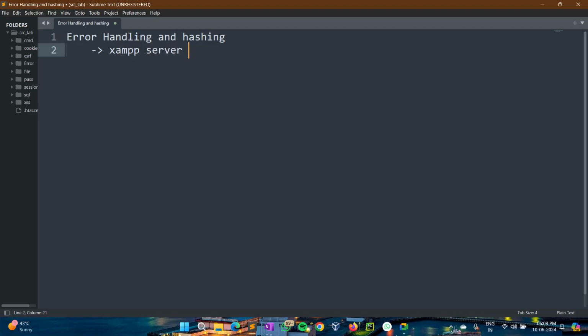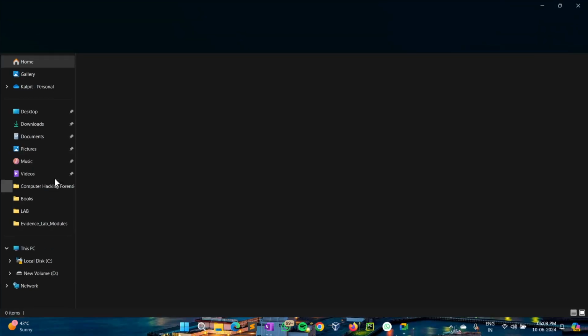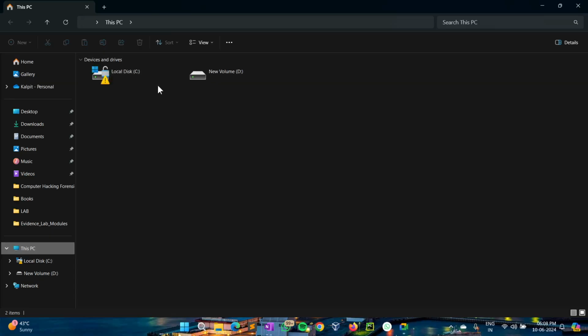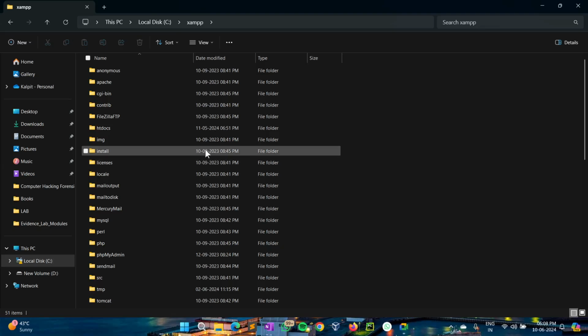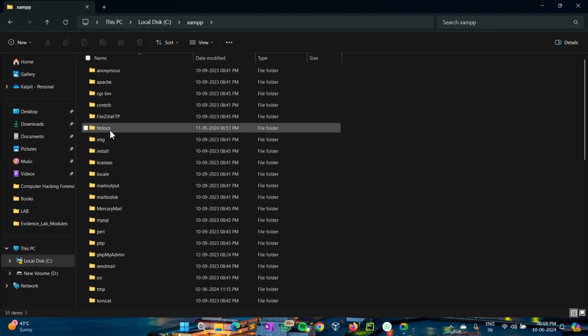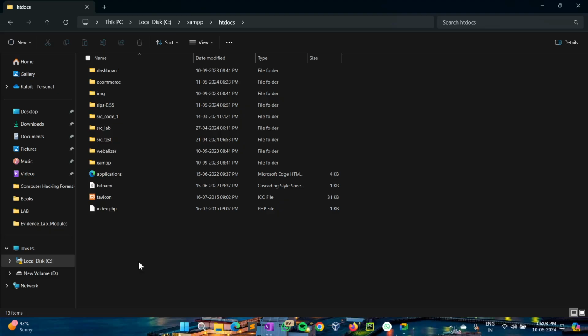Once you download and install it, you can go to local disk C, and it will create a directory named XAMPP. In XAMPP, you can come to the htdocs, and here we can create all the files and all the vulnerable applications. Basically, this is the localhost directory where we are going to execute the code on a local server.